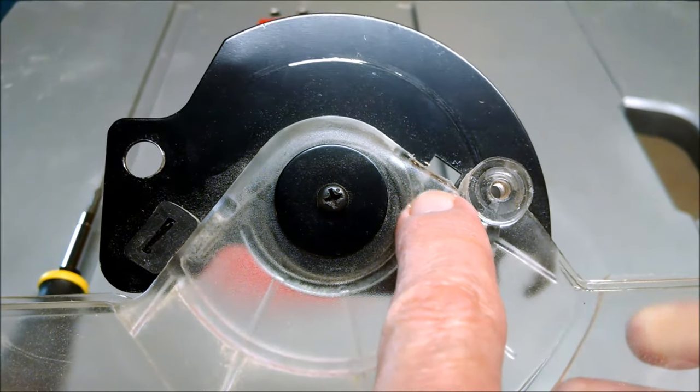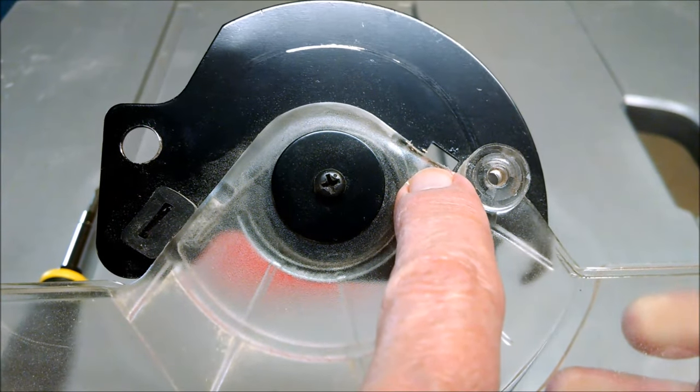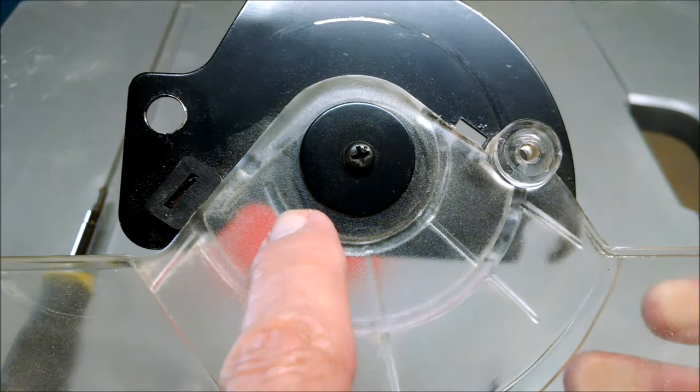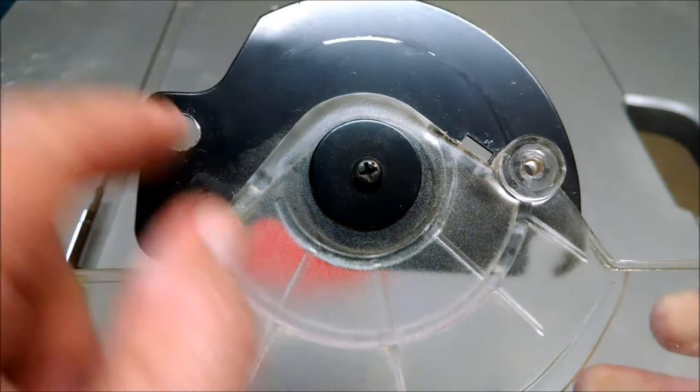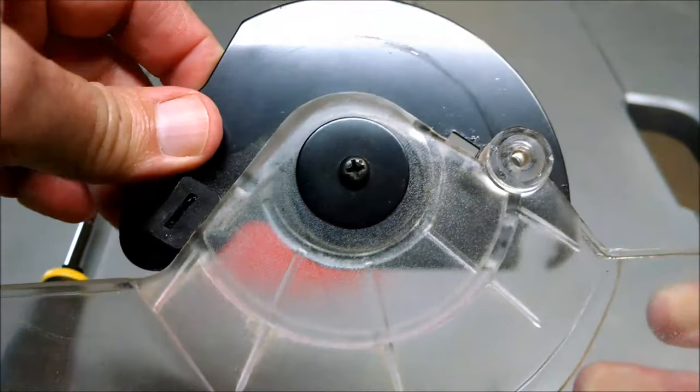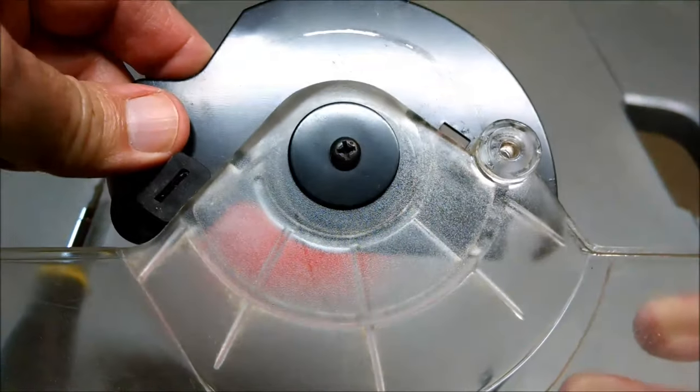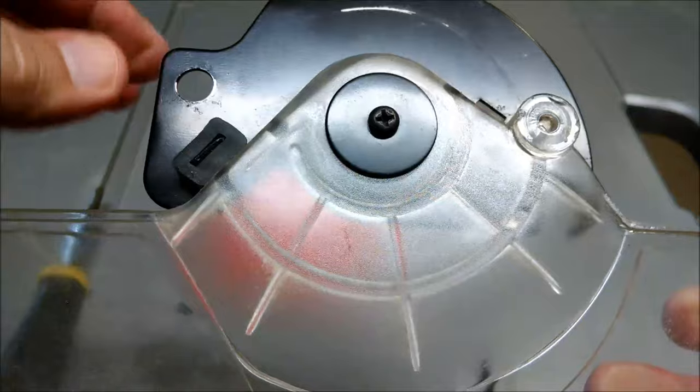Both of those have to be caught behind the little tab, and over here it's the plastic and pre-loaded so that this is sprung against the guard so that it'll go back into place if it's loose enough.